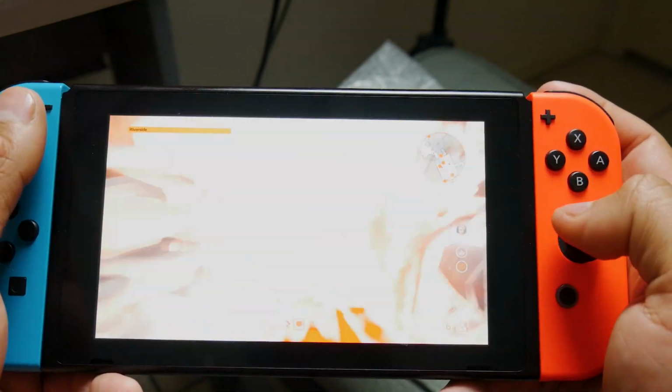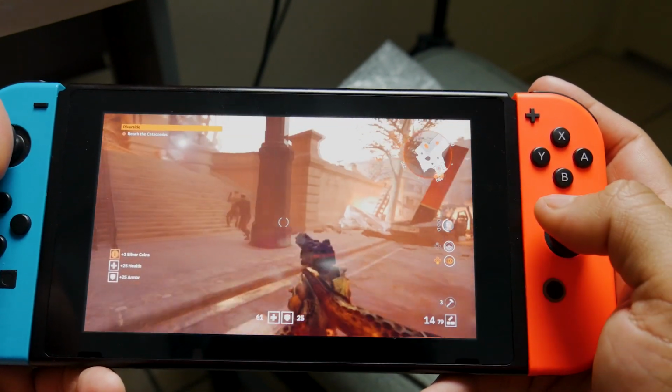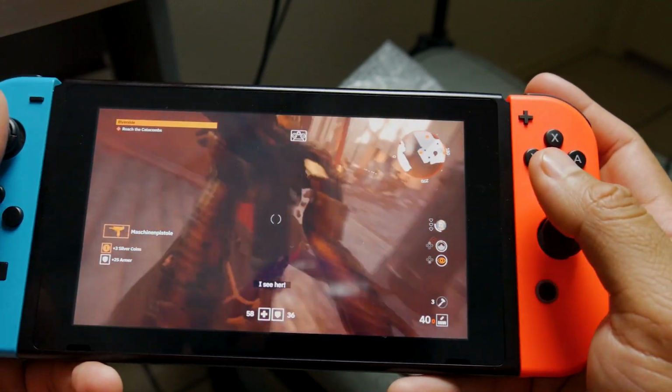Yes, there's frame rate dips. Yes, it kind of looks ugly, but it runs well for the most part. And if you enjoyed Wolfenstein 2 on Nintendo Switch, you're going to enjoy this. It's a very similar performing, similar playing, similar behaving game. So there you have it.